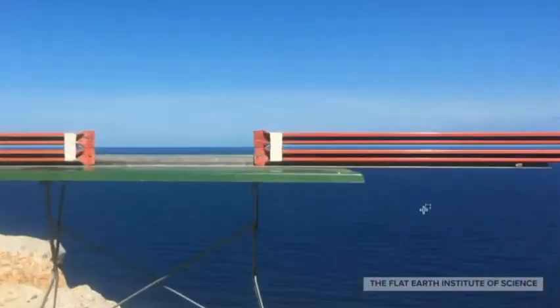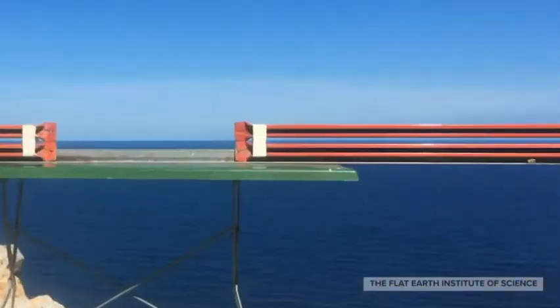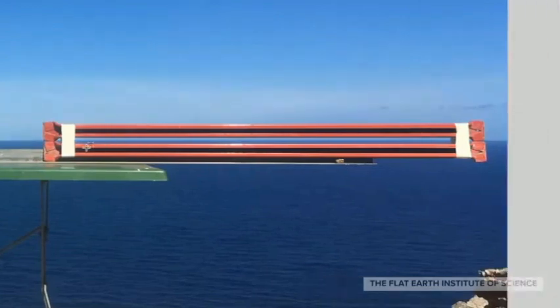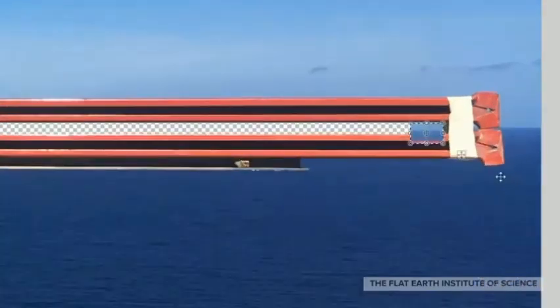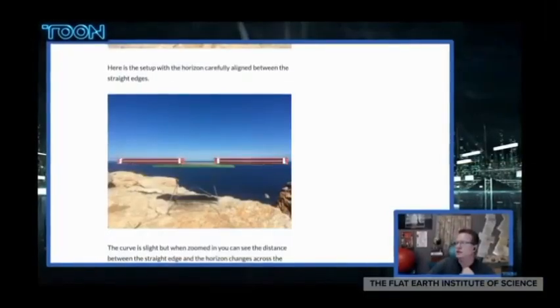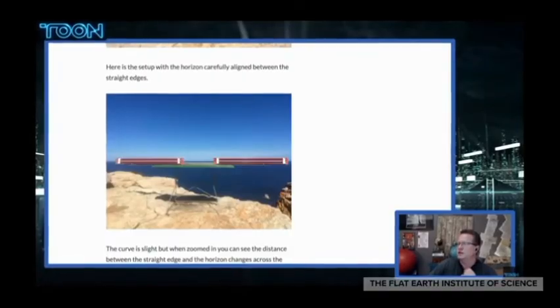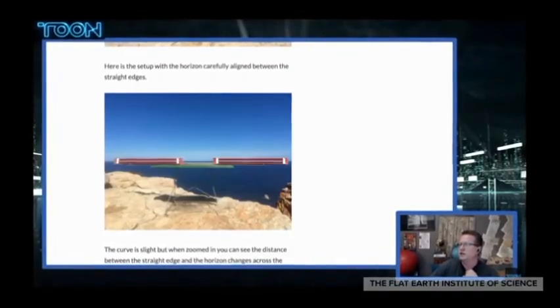Let's try this on the other side here. Okay, select it. Scrunch it. And take a closer look. What? Where's the curve? Why in the world is it curved on one side, but not curved on the other? I actually went and talked to mctoon about this, and he still thinks the right side is curved.